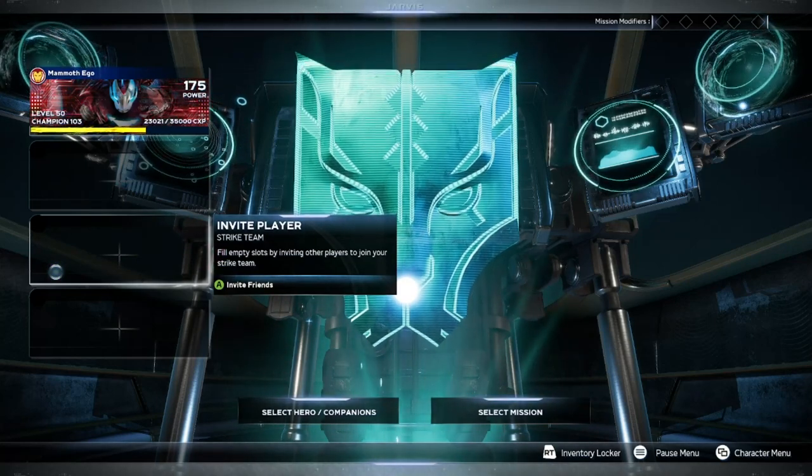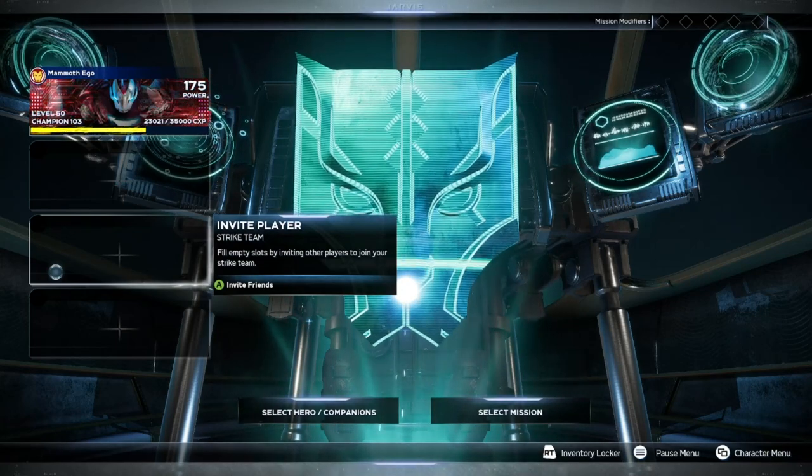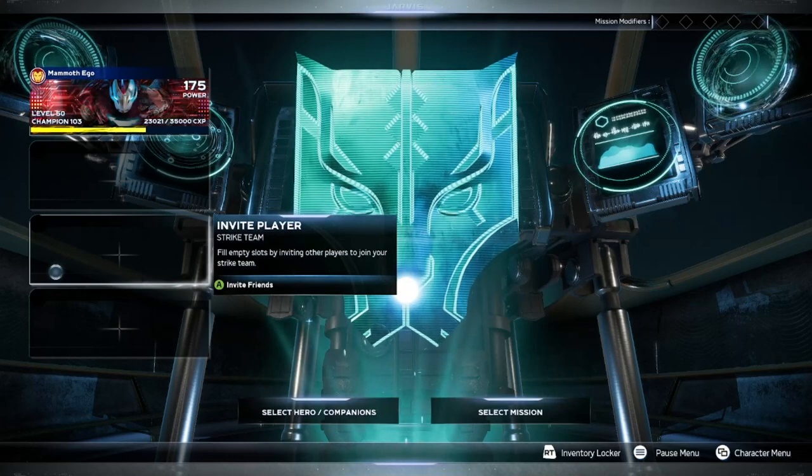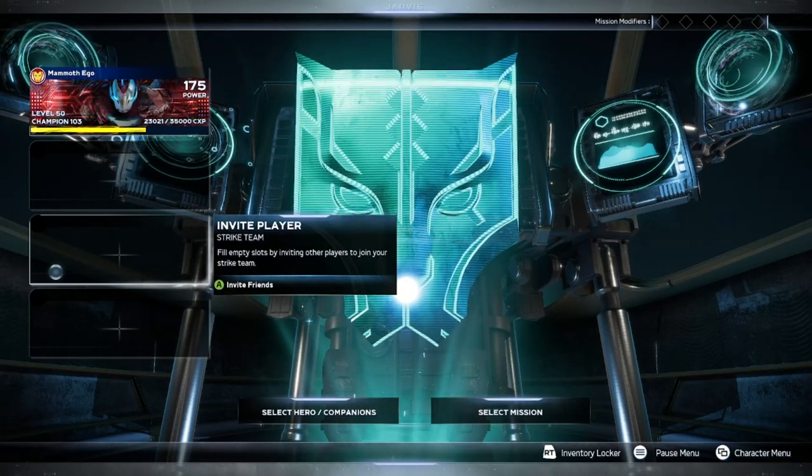So I hope you guys found that useful. That is how I did it. That's how I leveled all of my low level characters from level 30 to level 150 in just one day. I did all of them simultaneously, and you can do it too.